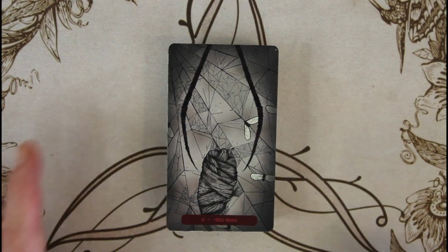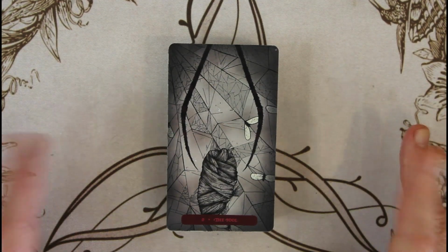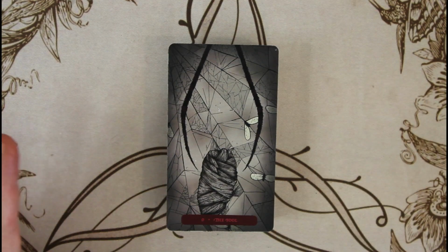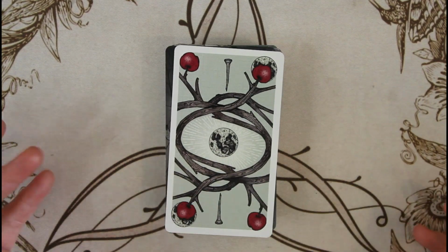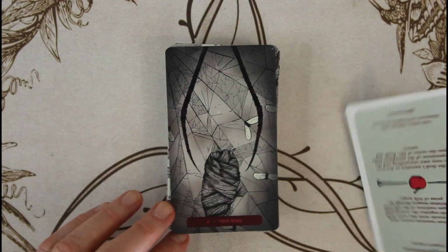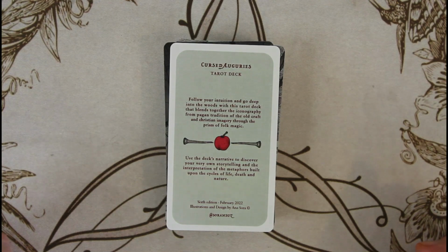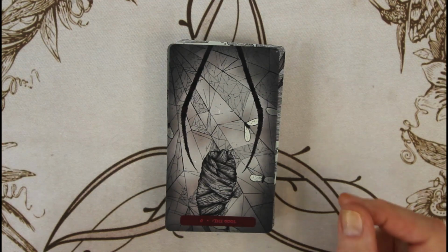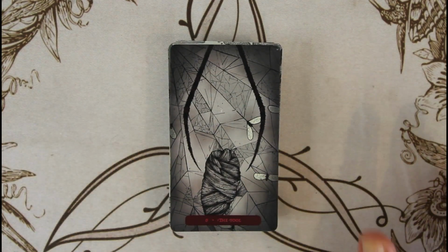I need to zoom in. Okay, so my battery died, and I have no idea where I left off, so there may be some weirdness in editing. I'm just starting over. I wanted to explore this deck because bugs. So that's the back. And that's just so cool. I don't know if the part about being a Marseille deck got cut off, so I'm saying it again. There's a lot of bugs, spiders. If you're creeped out by that, you might want to stop watching now.